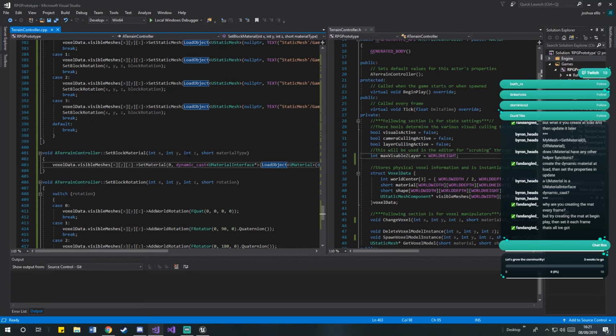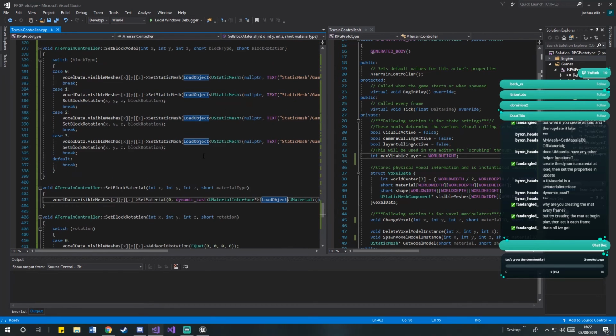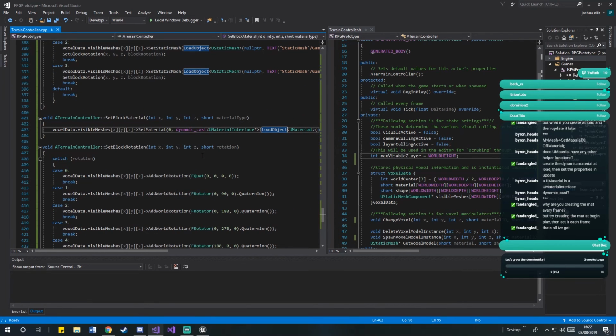So, got rotations working, got dynamic material loading working. So I guess it's a matter of cleaning everything up a little bit. But then the question is, what do I clean up? Or is there anything that I can improve in this? For now, anyway.